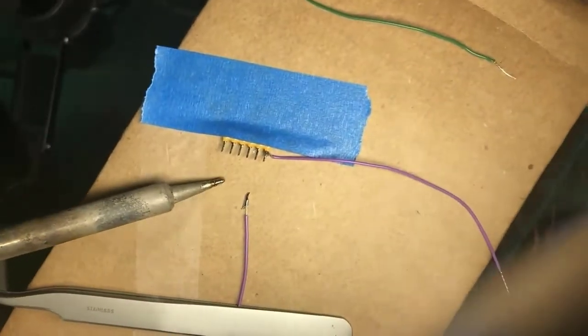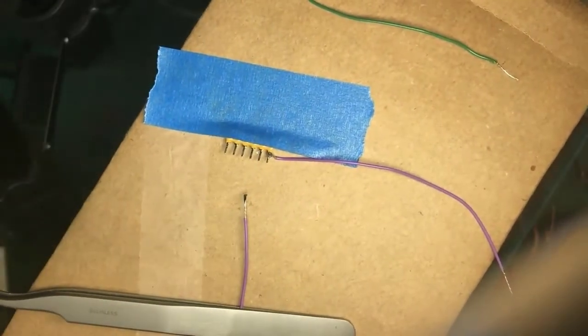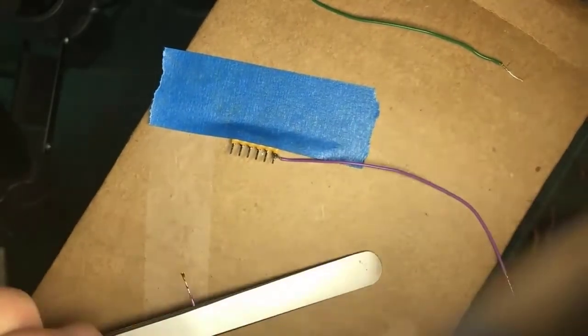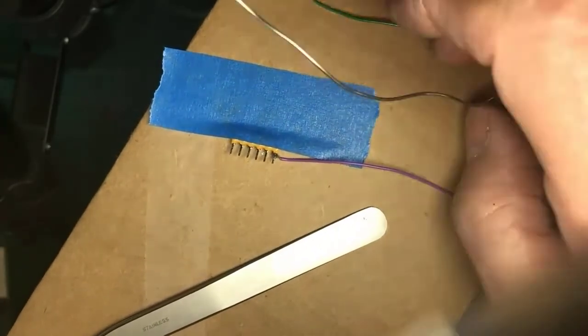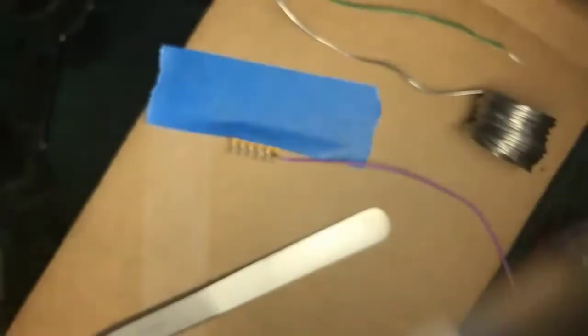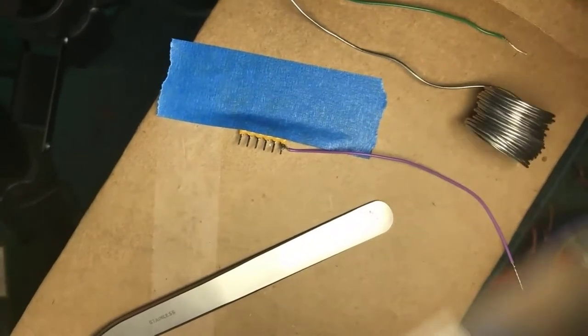Again, use your visor or make sure you've got an eyeball so you can see that you're successfully tinning the thing, and that you're not just getting the wire pushed around without actually taking up any solder. Great, I just got solder on my work light. Okay, so that was the first wire.